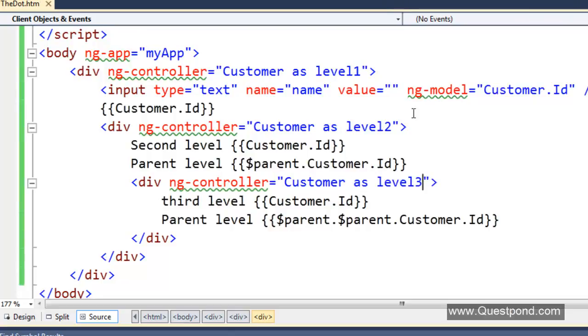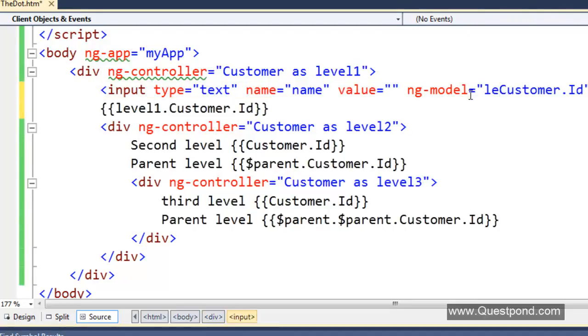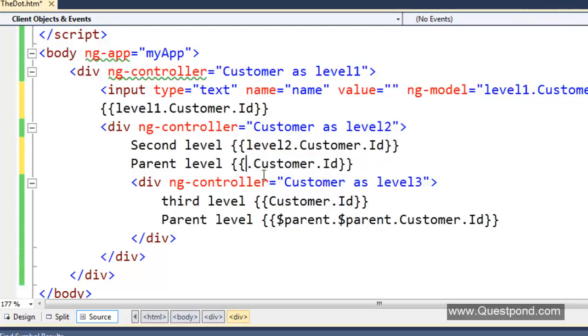So now what I can do, I can say, okay, this is level 1's customer 1, right? So I will say here level1.customer.id. This is, I want to display what here? I want to display level2.customer.id, and here I will say I want to display level 1's customer ID.